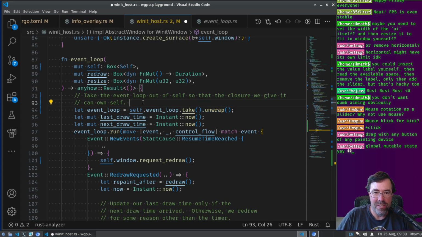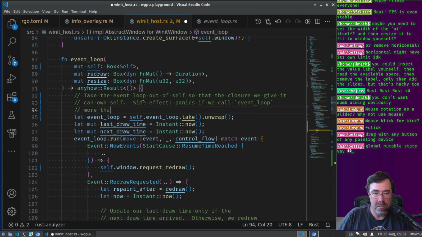Maybe I should say that. Side effect. Panics if we call event loop more than once, which we can't already, implied by the fact that we're consuming the boxed self anyway, right?